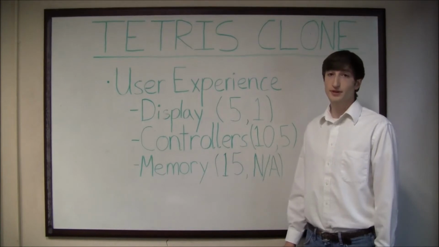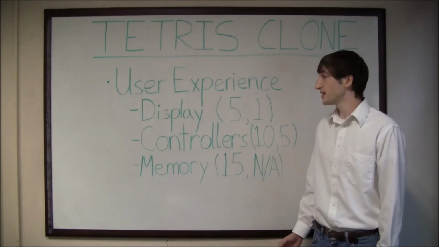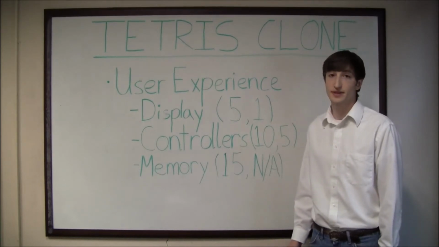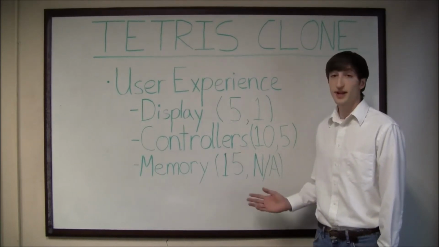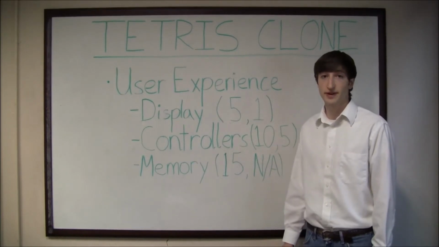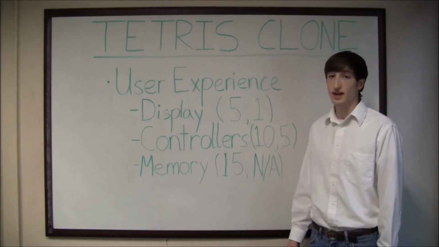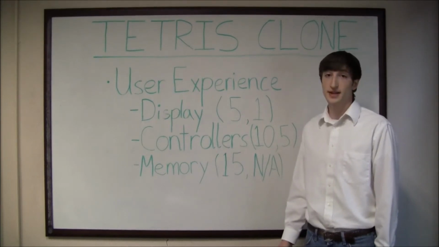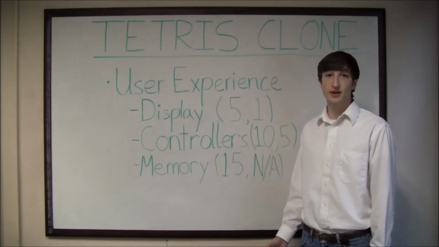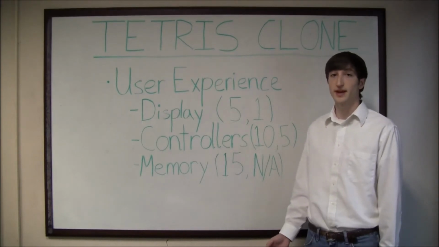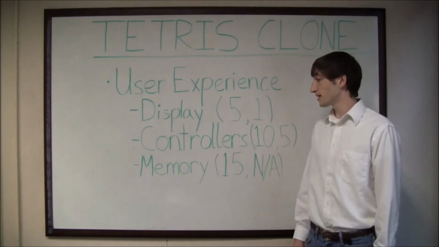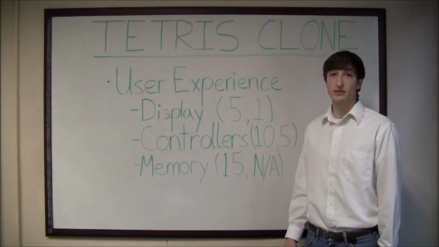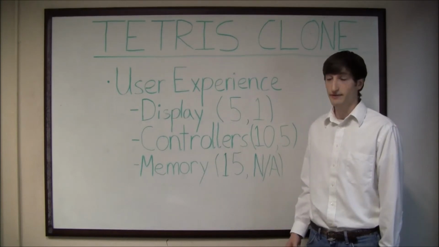To do this, the operation of the system needs to be fluid. Because the operation of the system needs to be fluid, we have a few requirements on the connection events for the different subsystems. The display must be recognized as connected within 5 seconds, and the disconnect event must happen within 1 second of the actual disconnection. When this disconnect event occurs, the operation of the program must halt until the user reconnects the display and tells it to continue. The controller event is very similar, but the numbers are a little different. It needs to be connected within 10 seconds and disconnected within 5.